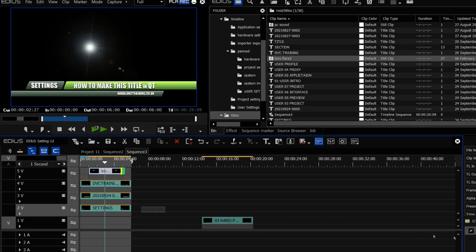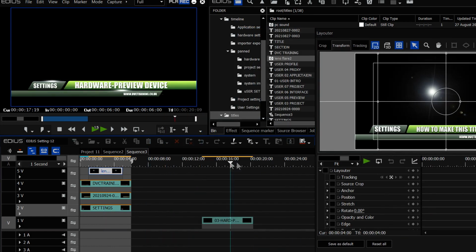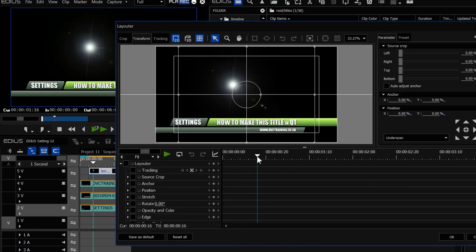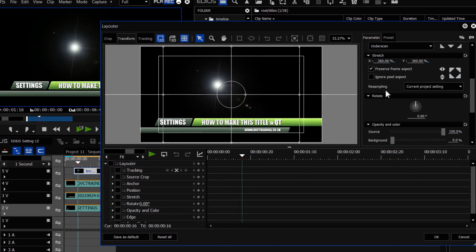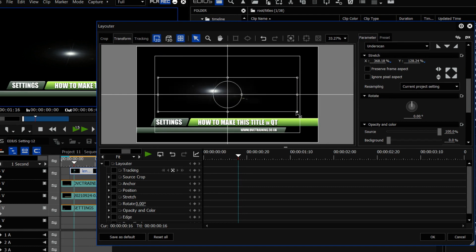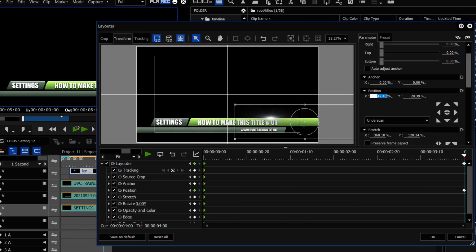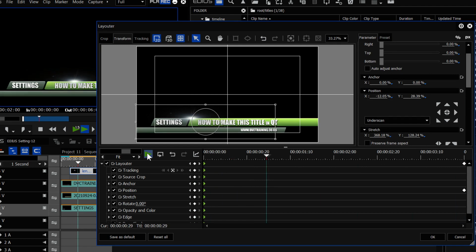I've just got to animate it, which of course I'm going to do with the layouter. My original title, they're a bit squished. So I'm going to make these a bit squished, literally by unclicking preserve aspect ratio and squishing it. Now when it starts, it appears here, flies across the title and then comes off. So all I've got to do is set a keyframe at the start, set a keyframe at the end, and then at the end I've just got to move it across, like so. So now I have a lens flare flying across the top.